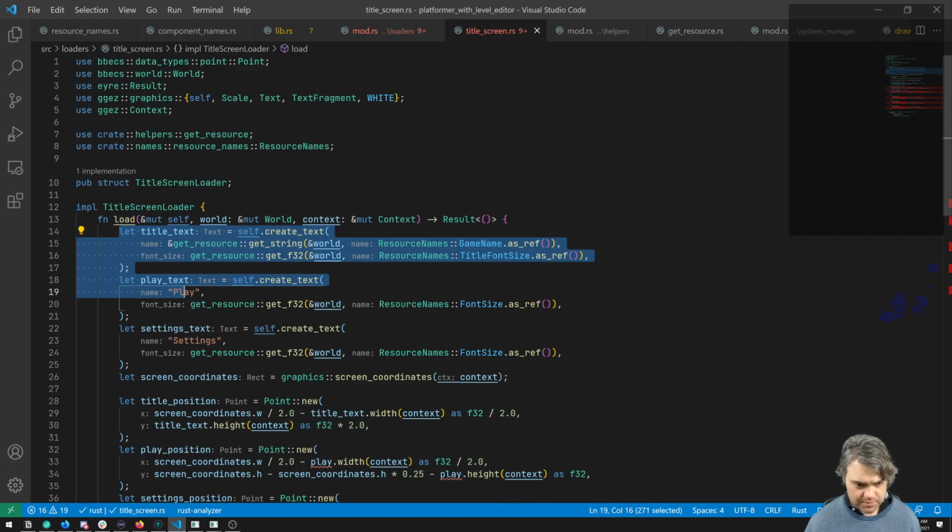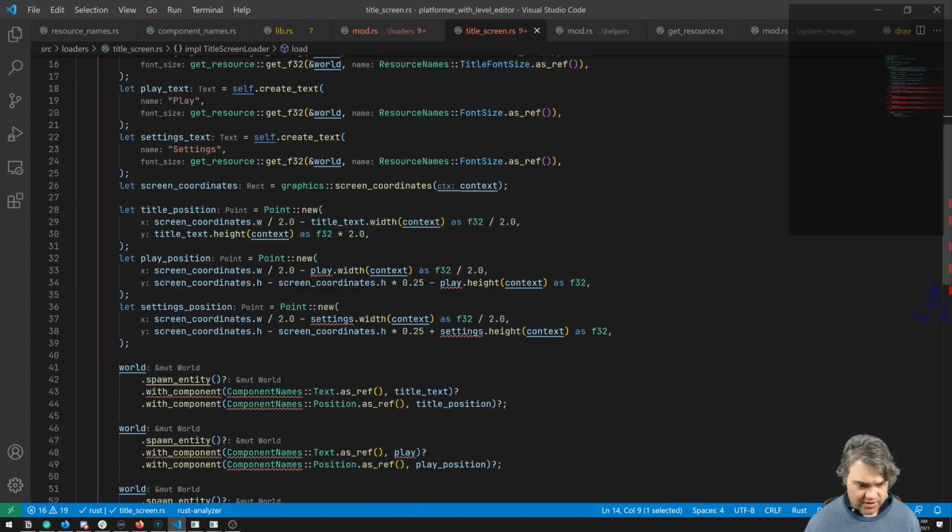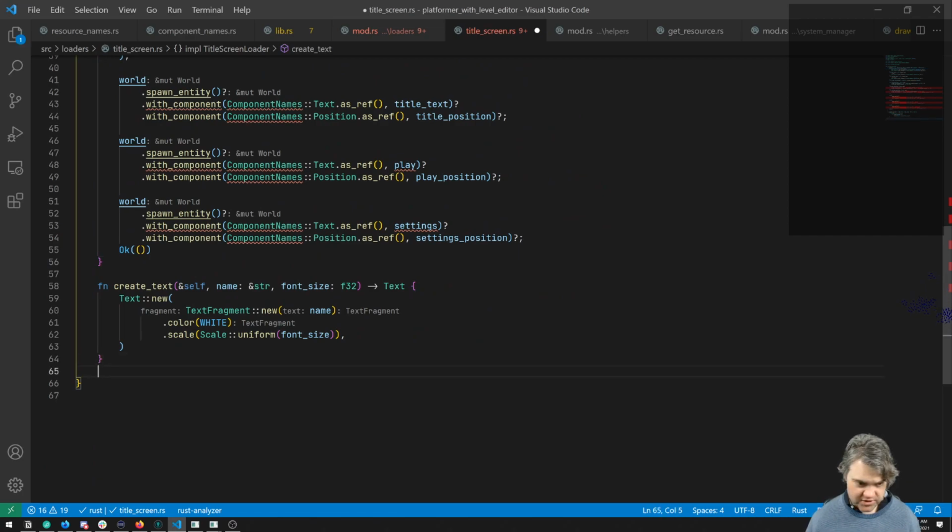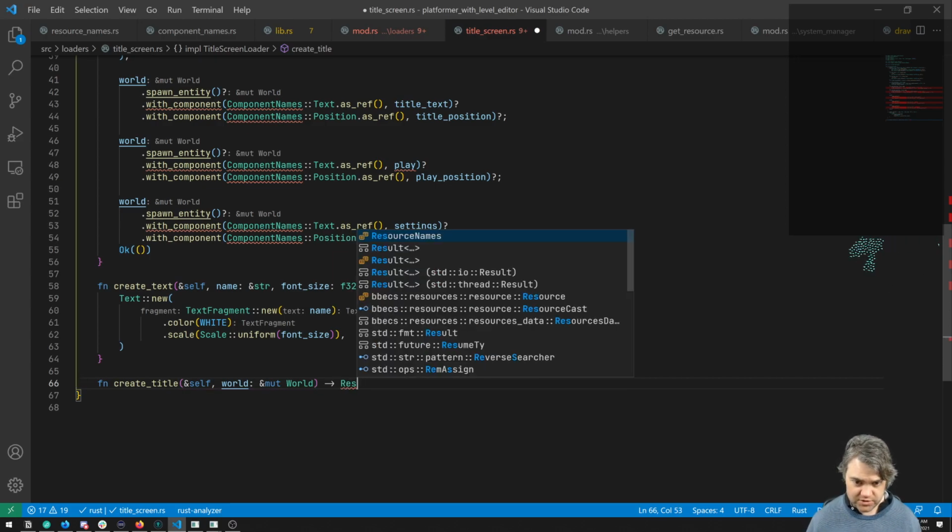So this part where we create the position and the title text and then call insert into the world, those are probably going to be three different functions. So, function create_title. In this case, we're going to need the mutable reference to the world because it's going to be calling maybe a world insert for us. We'll do create_title first, and I'll probably break that out even one more time. Then I don't know if I need anything else in here. We're going to be returning a result, though.